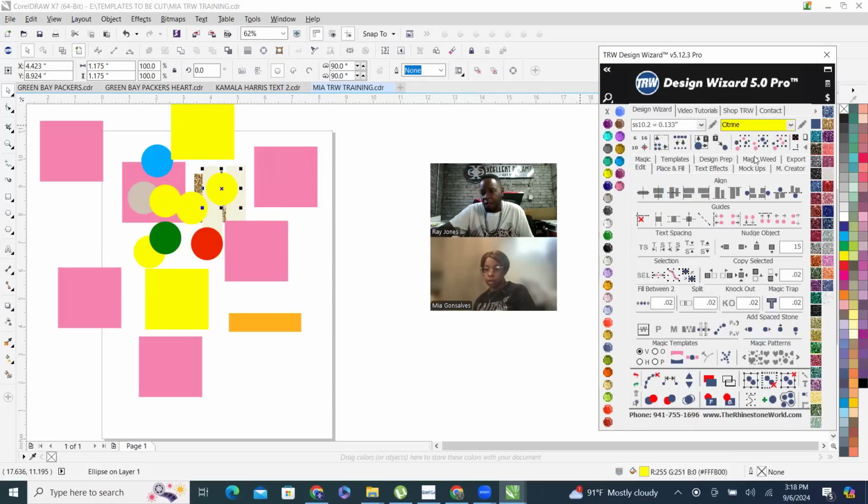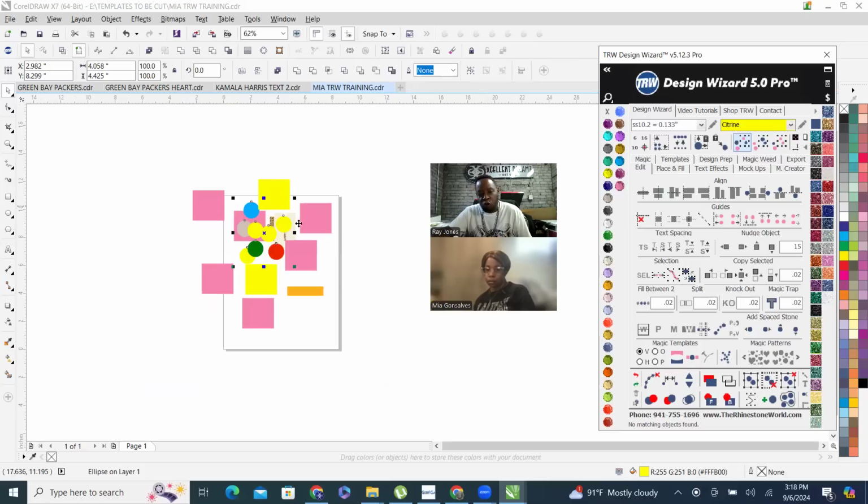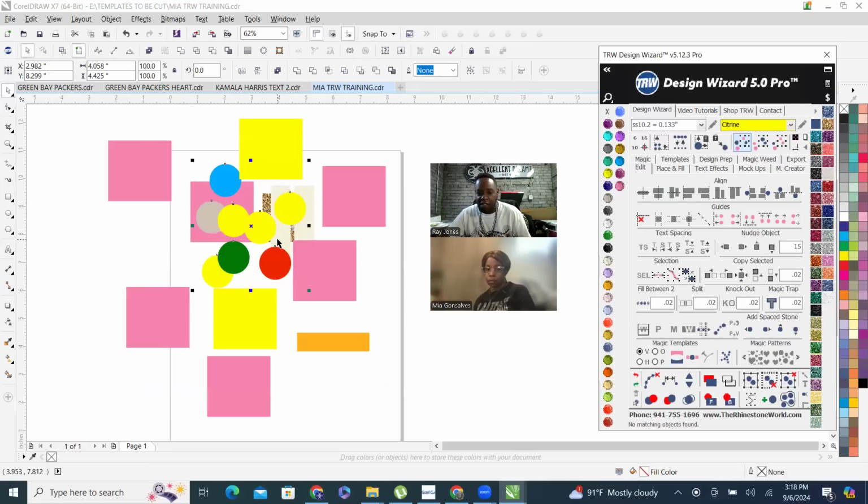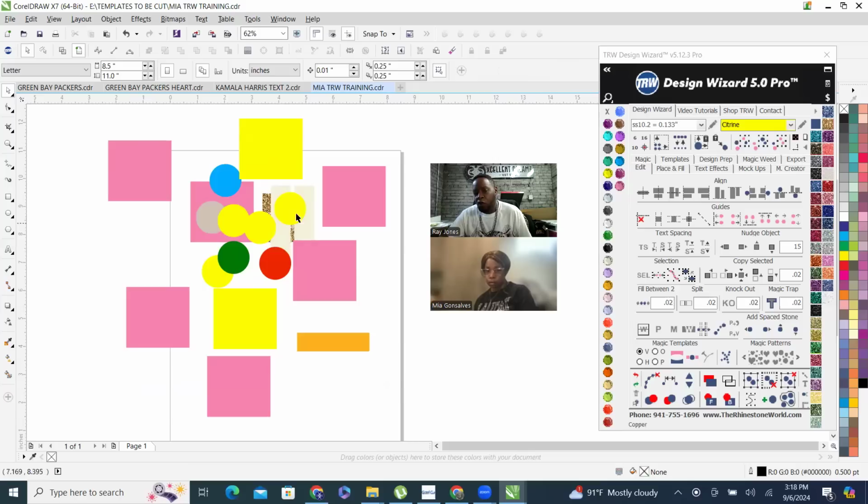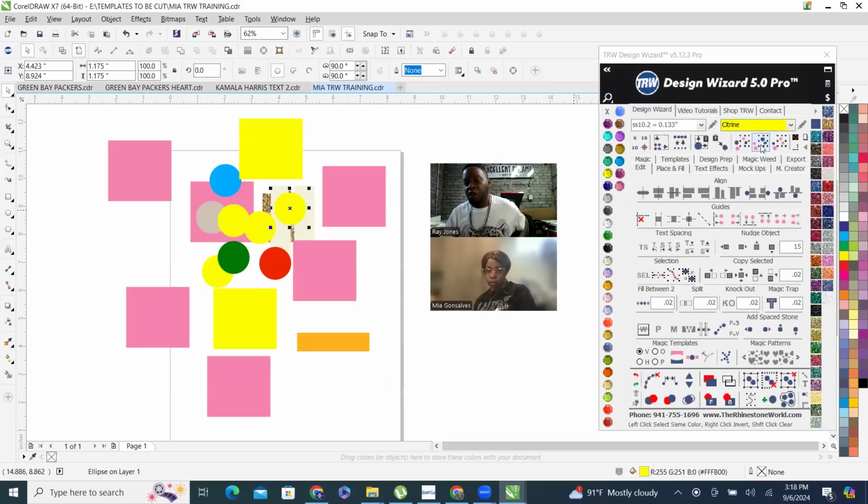So this first box here is select same size. If I click on this one, it's going to select all of those circles because all of those circles were the same size, regardless of the color. If I click on one yellow and click the middle button, it's going to select all of the same color.